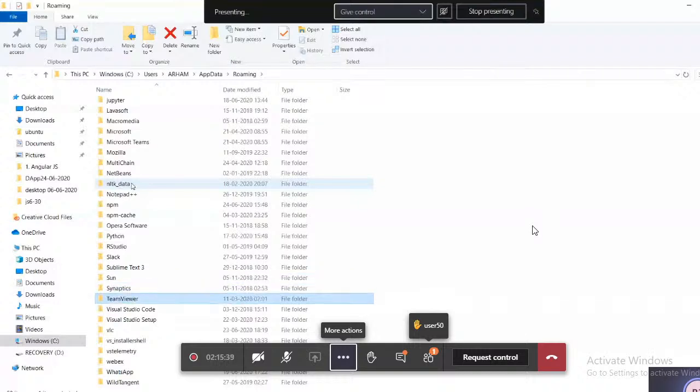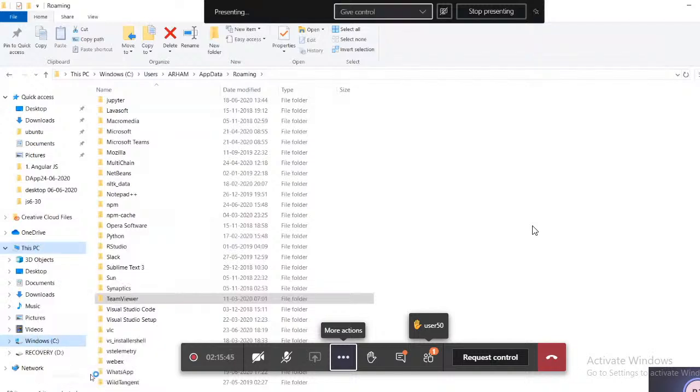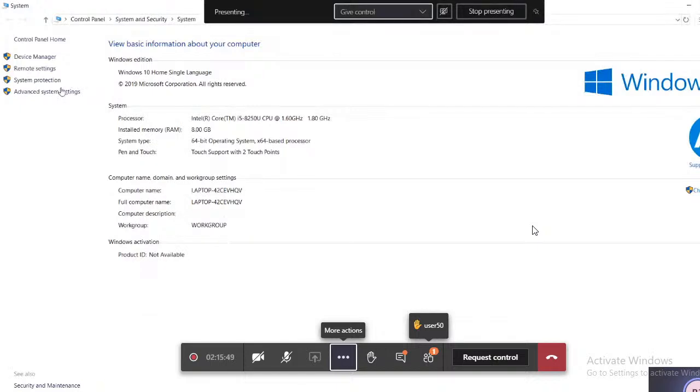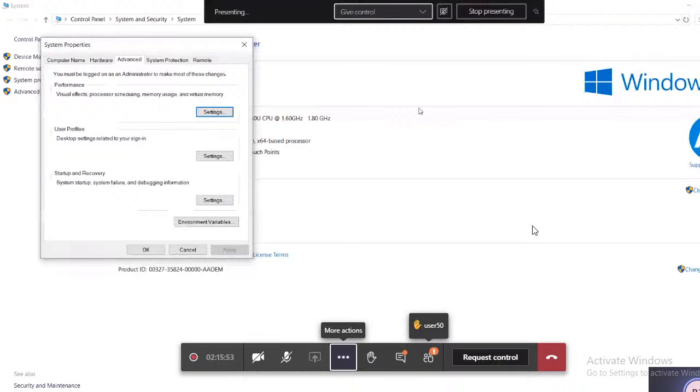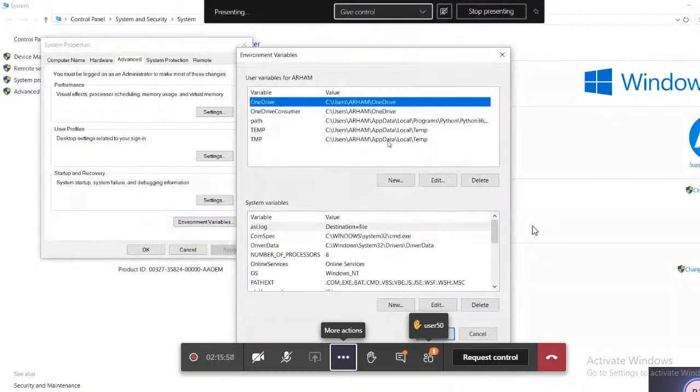Let me see it quickly, I'm just forgetting something. Truffle init, local temp path. Yes, Roaming, npm.